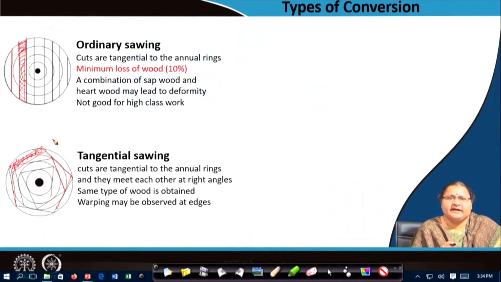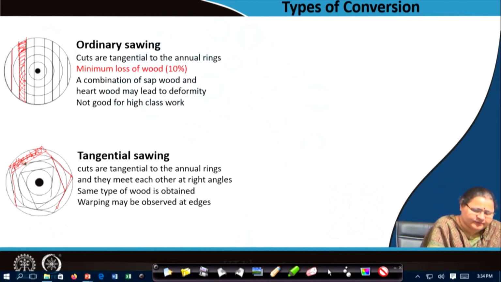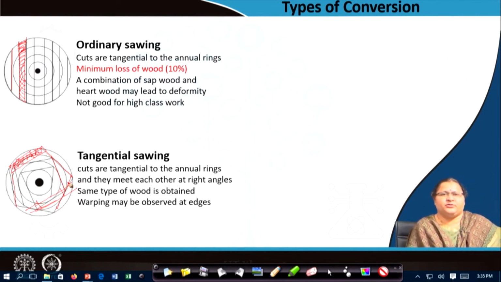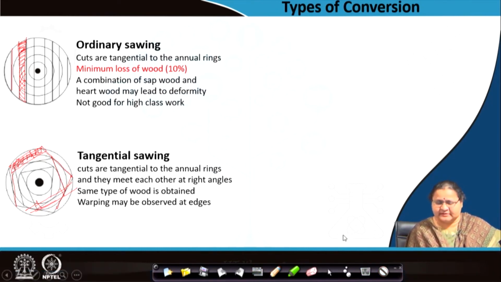So, you will get more or less same type of wood, the majority of the portion will be the same type of wood. Say if this is one section you are getting, you will get the majority of it as similar kind of wood, and you can use it for a little better cause. But remember, in both the cases you are not getting rid of any defect which may be inside the timber or the wood. Let us see what happens next.